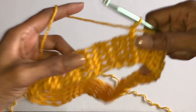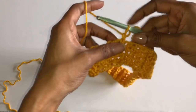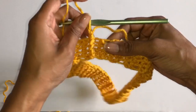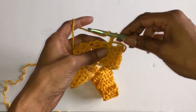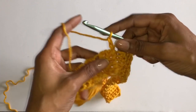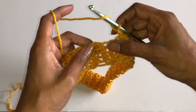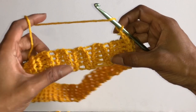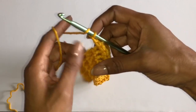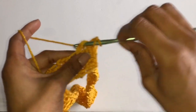Alright, so now this is your waistband that should fit around your waist or your hips, whichever. And then we are going to go back around the waistband — you can either do a single crochet, half double crochet, or double crochet. I believe I'm going to half double crochet, so I'm going to prepare for that and I think I chain three when you really only have to chain two, but I did that anyway. You're going to see in this project that I did mess up because it's my first time making this kind of skirt. I don't really make crochet skirts because I don't really like to wear them, but someone asked how to make a skirt so I just showed what I know how to do.